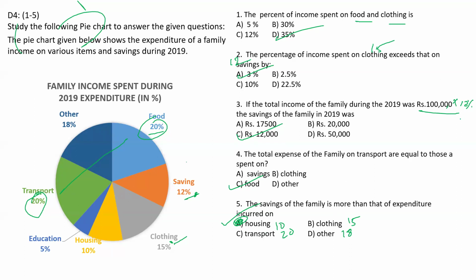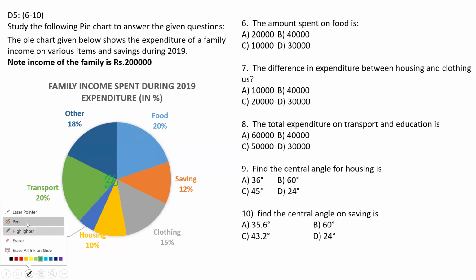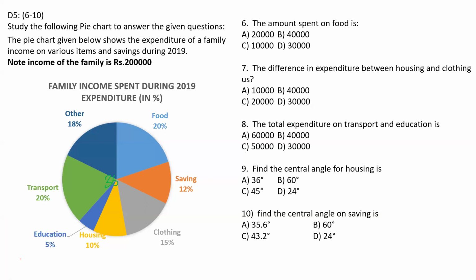Next, we are moving to the same pie chart, next level question. See, my dear aspirants, a central angle question will be added in the pie chart. How to find this? A circle has how much degree overall? It's 360 degrees. So for 10%, it's 36. Similarly, if they're asking for 12% or any other percentage, you can calculate it.